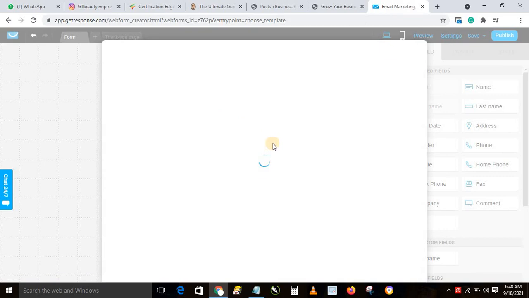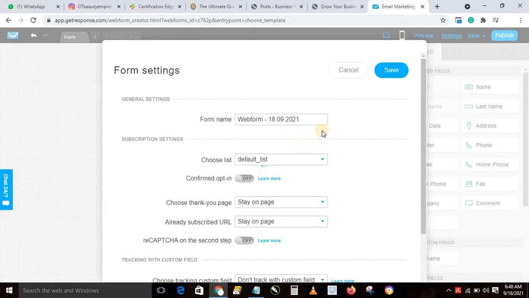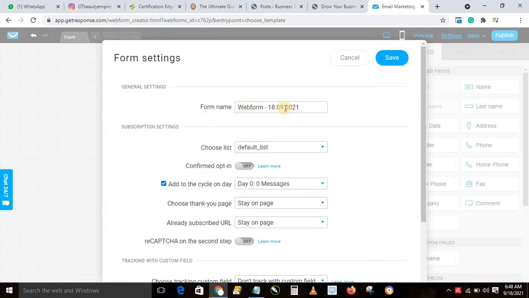You wait for this to load, and now the name of the form, you can name it anything. You can name it according to the product you are promoting, so that you know that this is the name of the form, right? You know that this form, I created it for this product, or I created it for this service. So I just click here. Let's say I'm promoting fans, or let's say I'm promoting televisions, right? So I will just name it TV, for example. So just to let you know, the name of the form is for your own internal use, right?